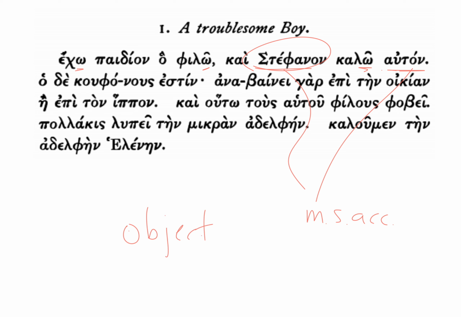Some verbs in Greek, as in Latin, take two objects. Kalo is one of these. A Latin example is vocare, to call someone something. So I call him, the child, Stephanon. Stephanon has a majuscule or uppercase sigma to indicate that it refers to a proper noun.